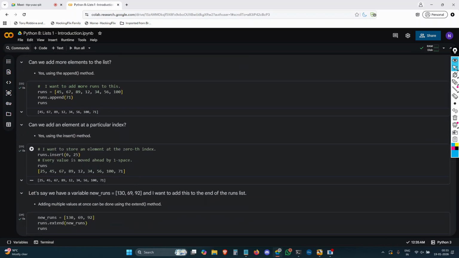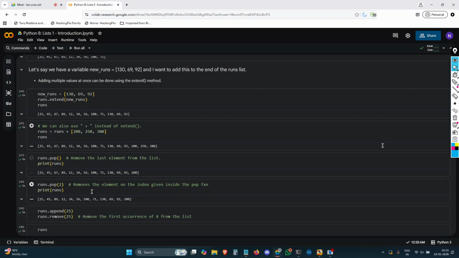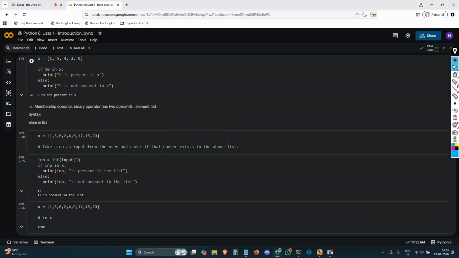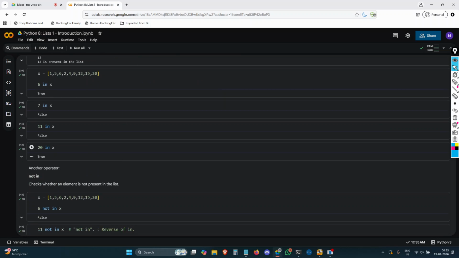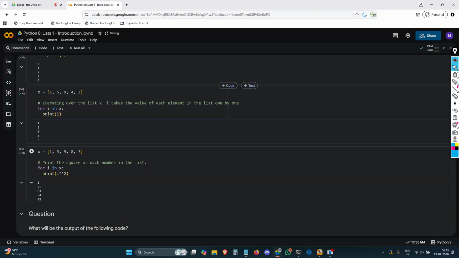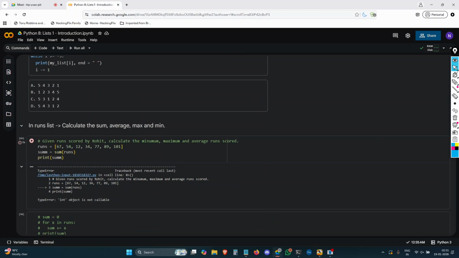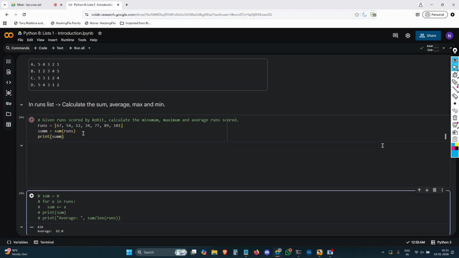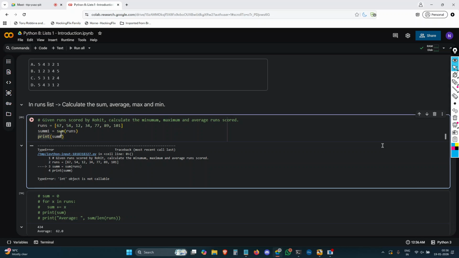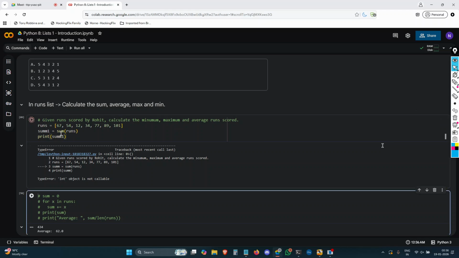Any other sum? Now it should run. What is happening?